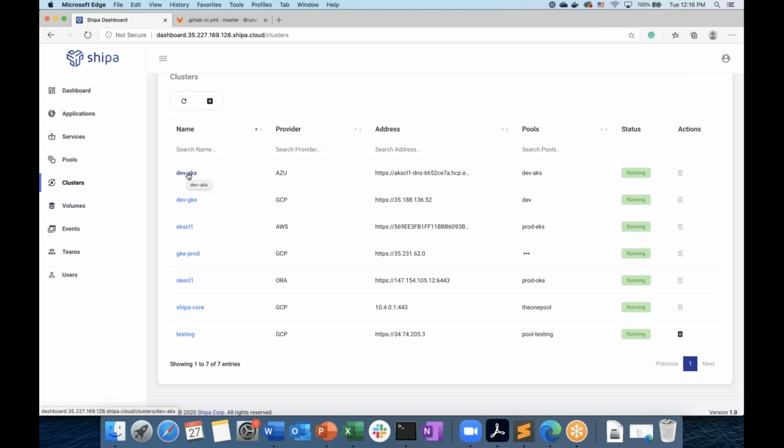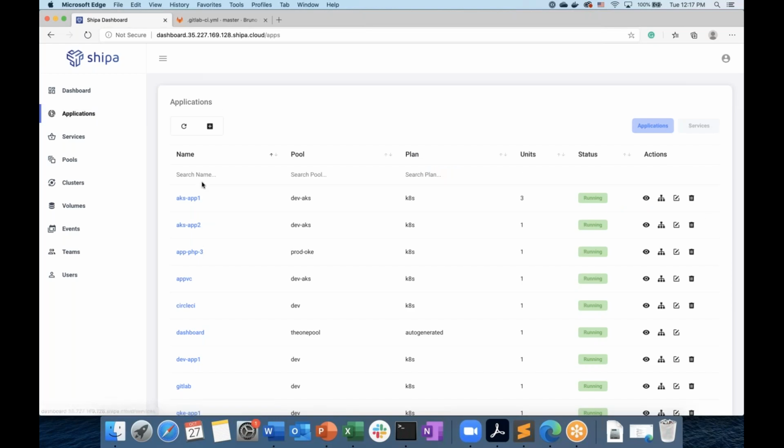So you can deploy, for example, a pool called e-commerce, and then within that e-commerce pool, you can deploy all your services related to the e-commerce app. Once this is done, we can give access to our developers. And our developers can now start deploying their apps, monitoring their apps, and so on and so forth. Our developers can use both the front-end interface or the dashboard, as well as the CLI interface.